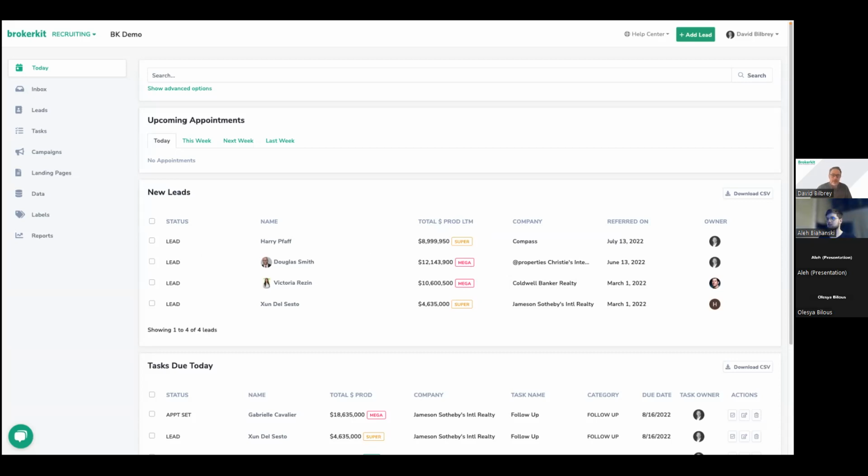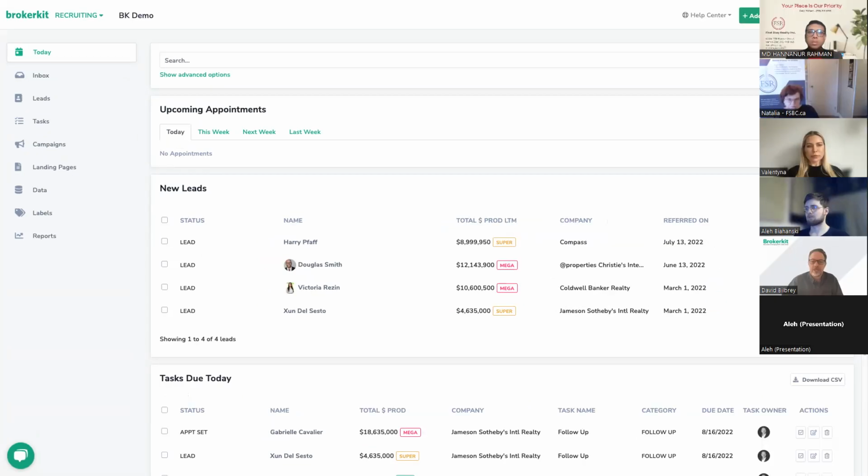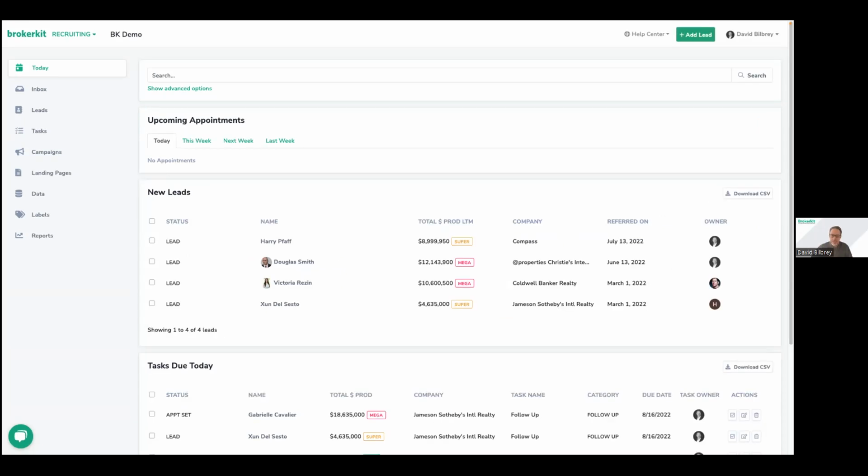First, we'll talk about how to find those ideal agents for your brokerage. So there's 5 types of lists that brokers will typically prospect into for agents. So one is that MLS agent data. So your broker metrics, market view broker, Realytics. 2 is co-op agents. So those agents on the other side of your transaction, you can export those out of your transaction management software and import those into BrokerKit.